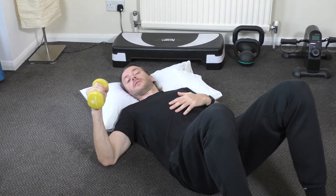So the next exercises you have to do are for strength. So we're going to do something called isometric contraction exercises, which means that your muscles will be contracting but not moving too much as you're doing it.